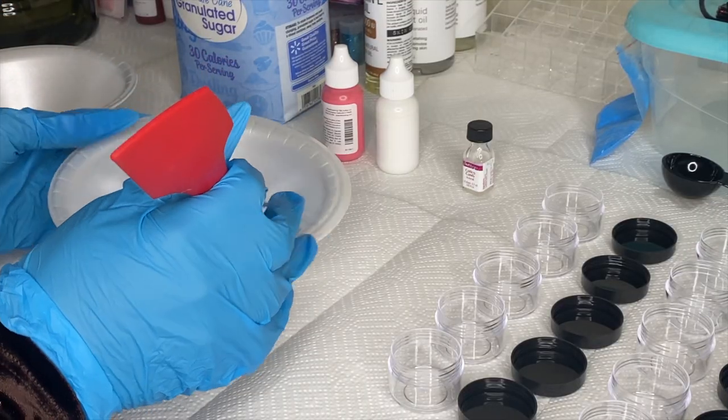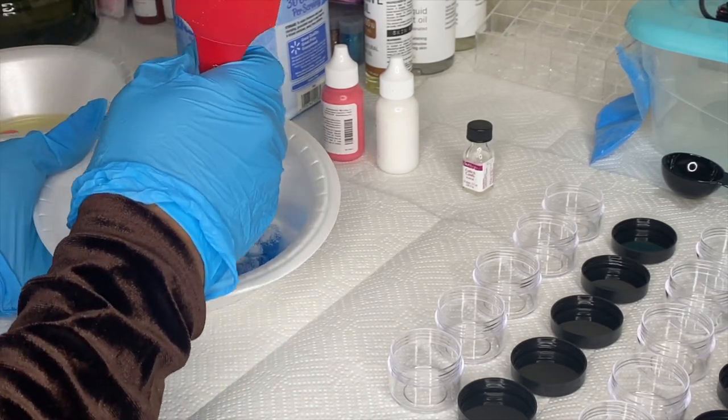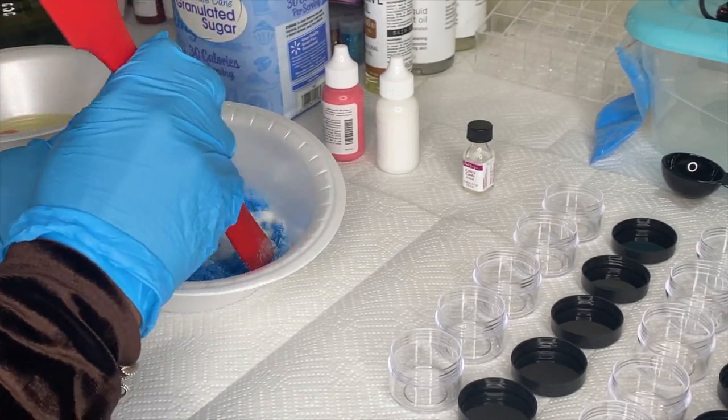So now we're going to mix that oil base into the sugar. And as you can see, as soon as I start mixing, it's starting to change the sugar to the color that I want it to be. So that worked out very perfectly.